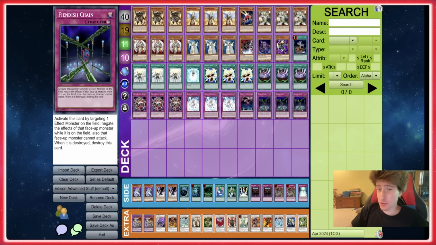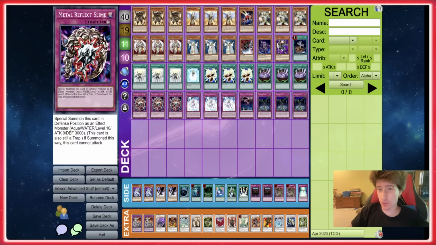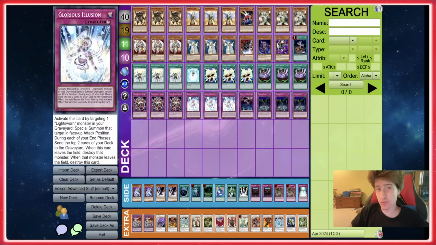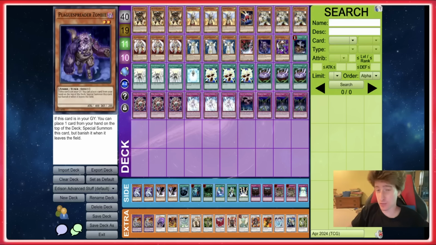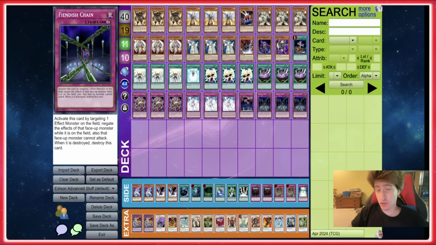Of course, this provided an alternative avenue to exploit Glorious Illusion, which is a continuous trap that we can use with our whole Magic Planter Metal Reflect Slime situation, and it just brings back a Lightsworn. It's a Call of the Haunted for a Lightsworn. It mills 2 in the end phases as well, which is pretty cool. So we decided to go with Glorious Illusion, supplementing the continuous trap lineup.